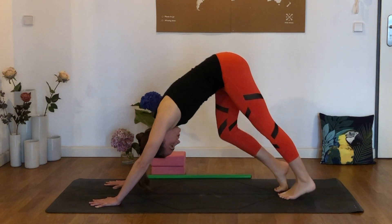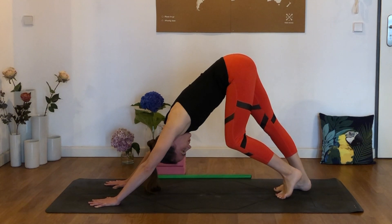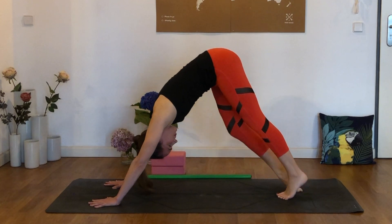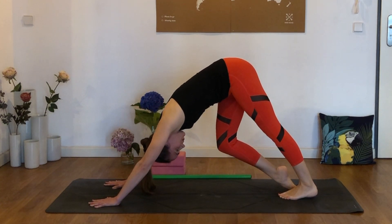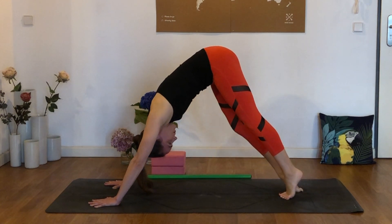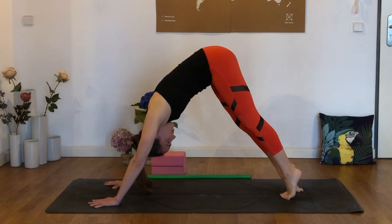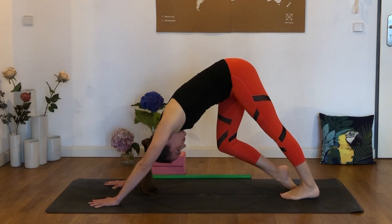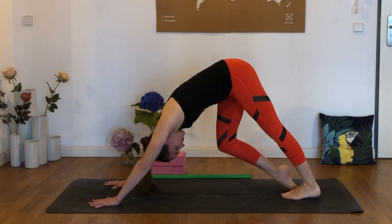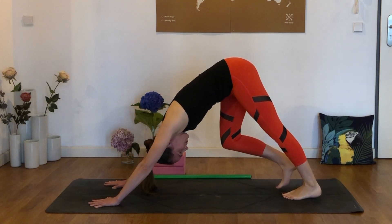Release that. Pedal it out right and left just a couple of times before we switch sides. Top of the right foot comes to the mat, and again we take those alternating straightening and bending motions with our legs. The ankles are really important for everything we do — moves like squatting, running, climbing stairs. Tight calves and tight ankles can really hold us back. It's not a joint we think about as much as our hips or shoulders, but it's a little joint that takes a lot of pressure all day long.